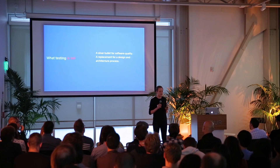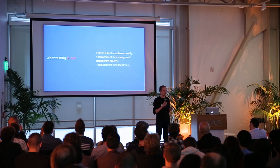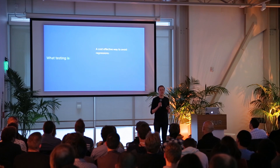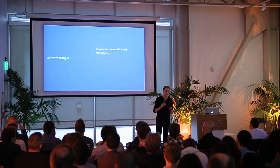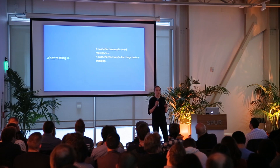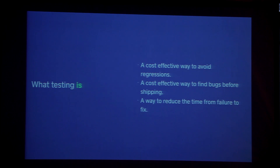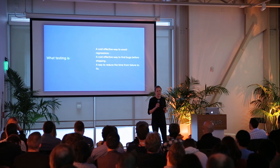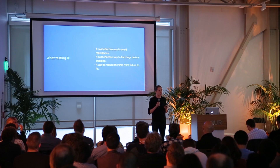So what is testing for? It's a highly cost-effective way to avoid regressions. You can avoid the need for reams of tribal knowledge on your team by ensuring every component is well tested, which lets engineers move with confidence because they won't break the product. It's also a highly cost-effective way to find bugs before shipping or before merging to master. And it's a great way to reduce the feedback time between finding a failure and fixing it. If you're relying on manual testing, it could be days, weeks, or even months before a bug is found. With a unit test, you can know within seconds if and why you've caused a failure with very good granularity.